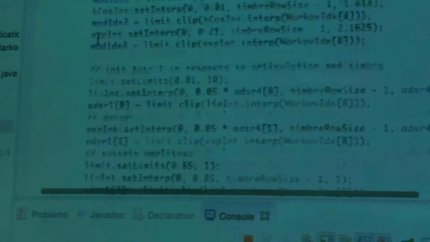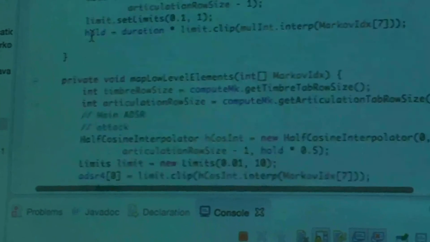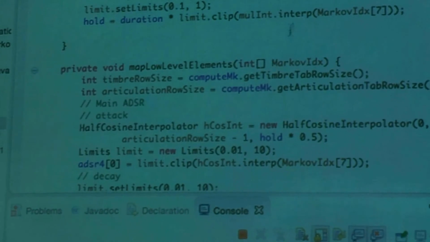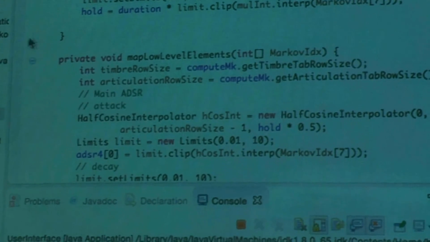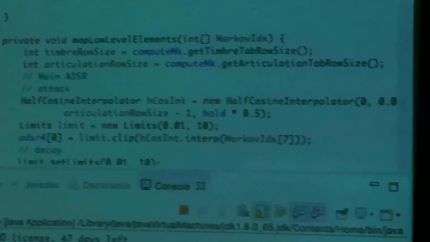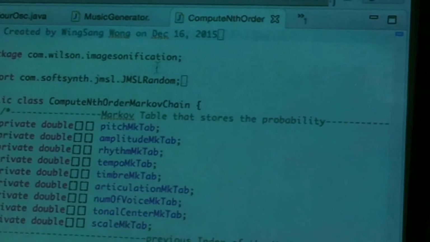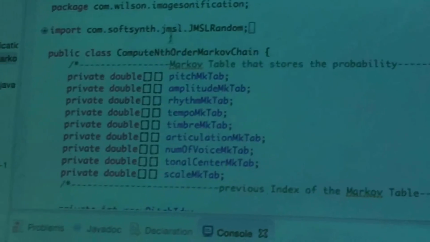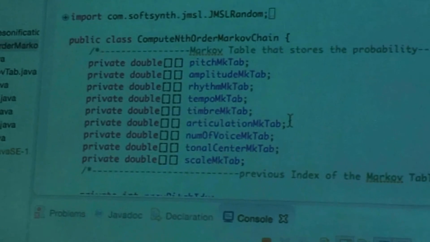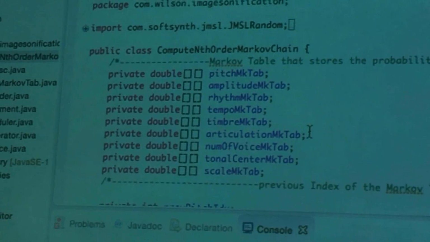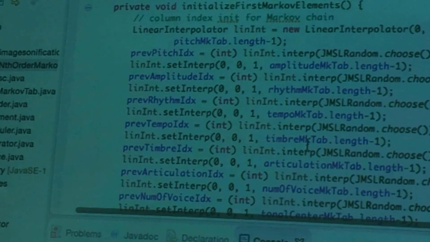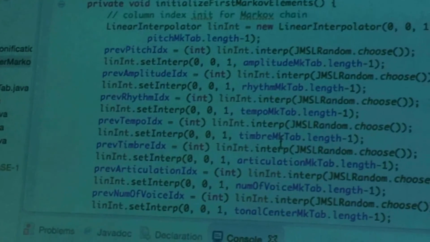The Markov index is generated from a Markov chain class, which computes an order-N Markov chain. This Markov chain can compute any order. In this application, I use a second order Markov chain.